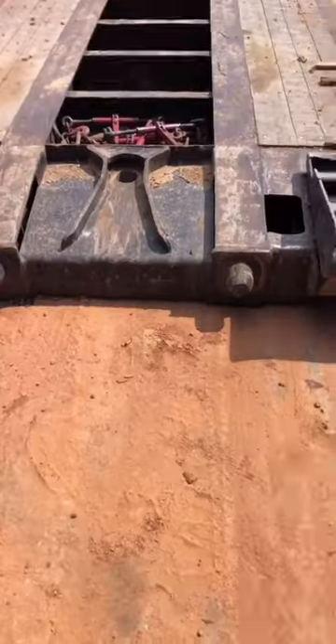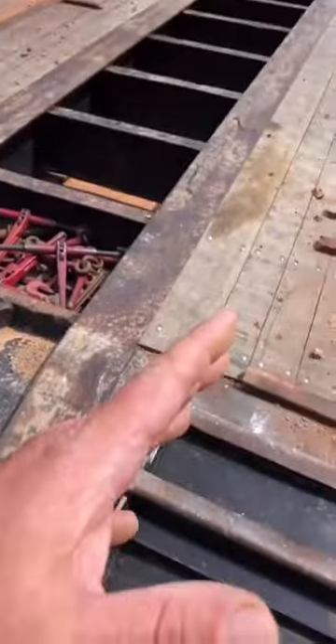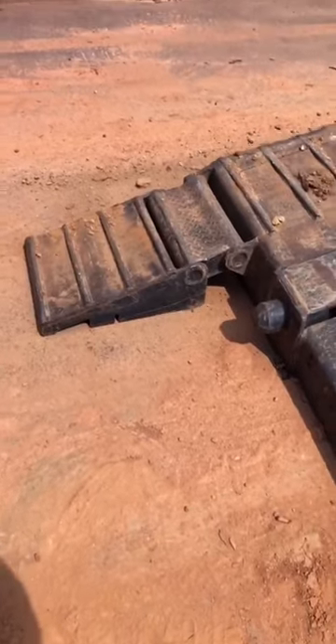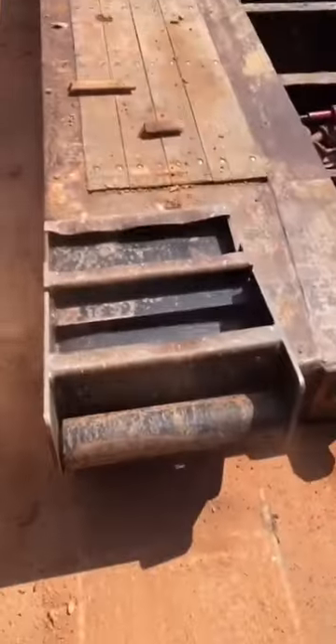I'll be goddamn. My guess would be that the ramps don't have magnets in them, but from being attached for so long, it's like having a piece of steel and putting it on a magnet — it's going to become magnetized over time. I really hope this puts this to rest. Thank you, ma'am.